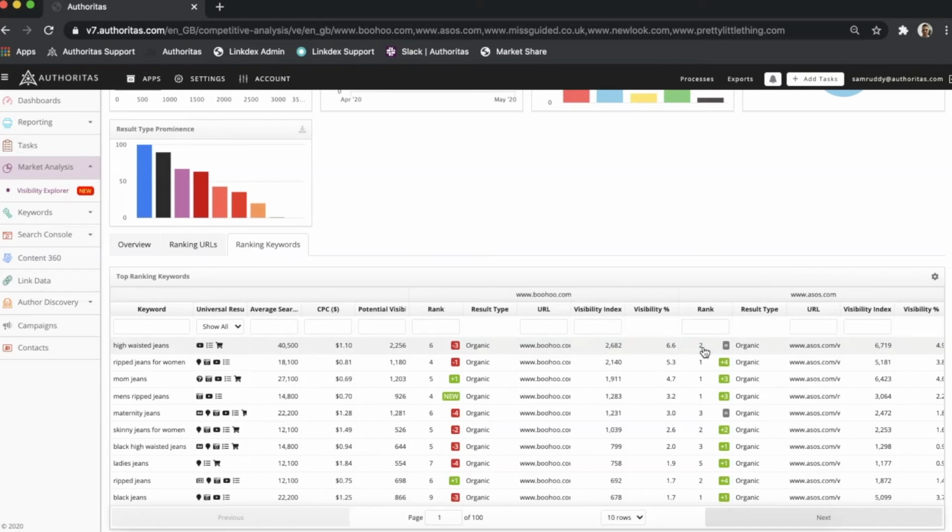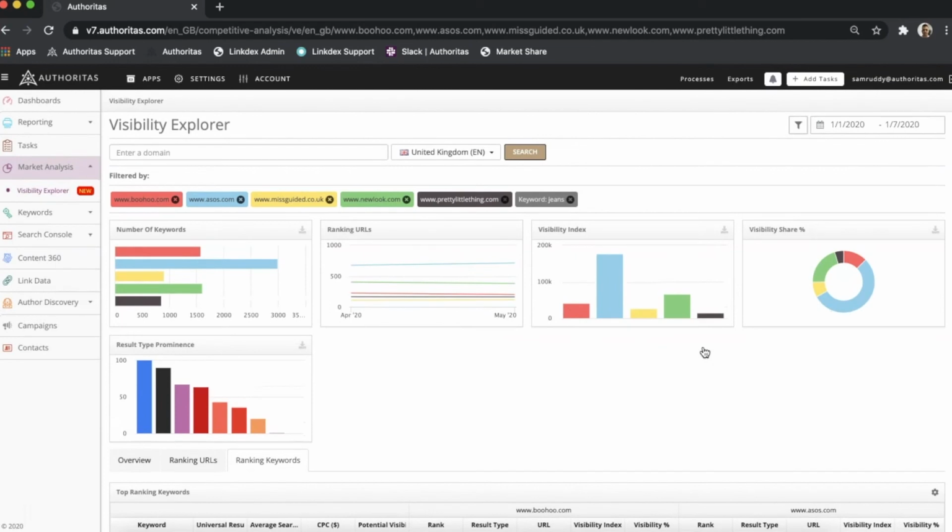There are many reasons why this could be the case, and Authoritas offers a comprehensive suite of tools to diagnose, analyse and remedy areas that are impacting upon your organic performance. Visibility Explorer represents the first step, showing you the terms you may wish to consider as a part of your regular list of monitored keywords. Be sure to check out your upgrade options to understand how you can get the best support for your projects.